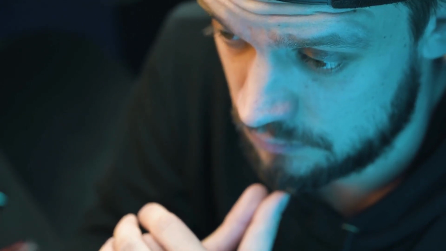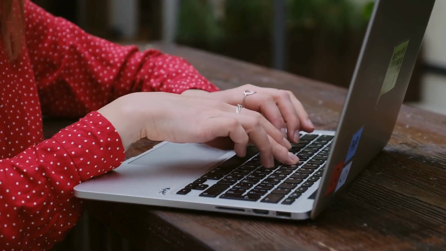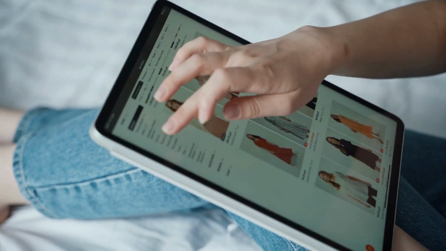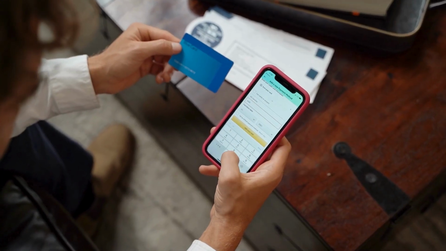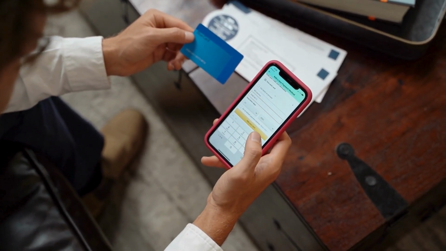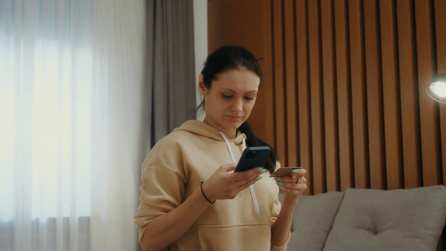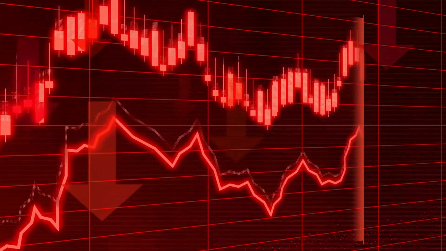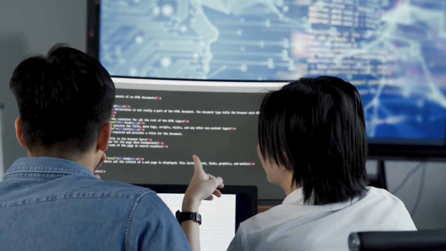Next comes sign-up testing. Testers verify mandatory fields, password rules, duplicate email registrations, and mobile responsiveness. Then they test the shopping cart and checkout process. They verify adding products, removing items, applying coupon codes, and completing payments successfully. Imagine a coupon bug giving customers a 90% discount instead of 10%. That single issue could create massive financial losses for the company. This is the kind of real-world work QA engineers do every day.